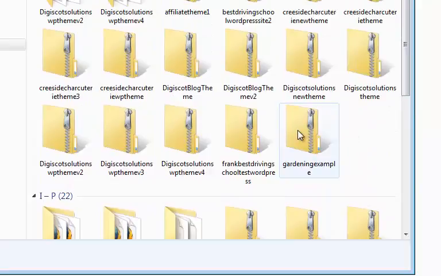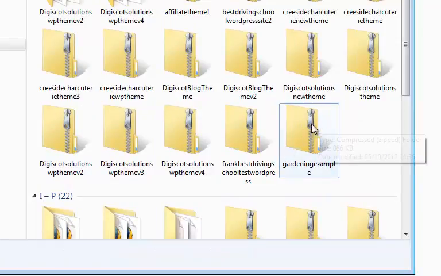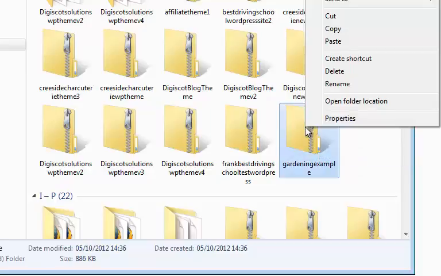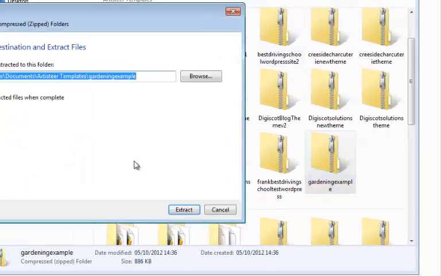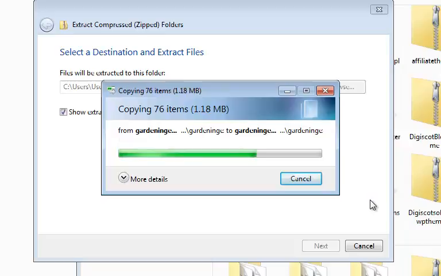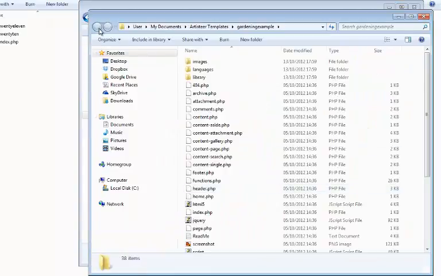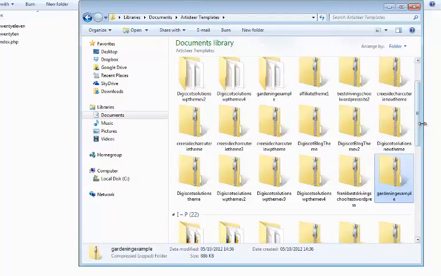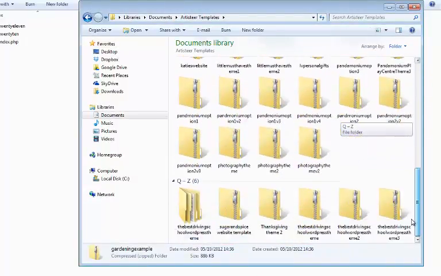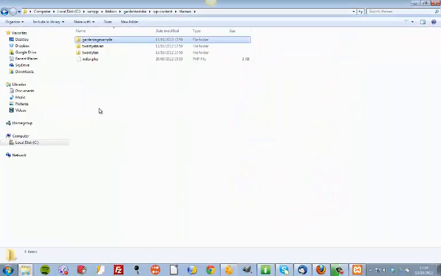There we go, I think it was this one here. And because we're not uploading it, we're actually just copying it over, I'll just quickly extract it. Okay, and we want the folder, so is it there? It's there. And then I'll just drag that over to the themes folder, and it's there.